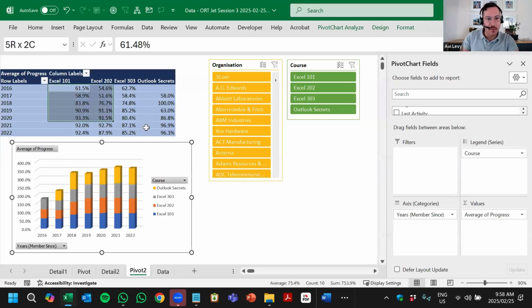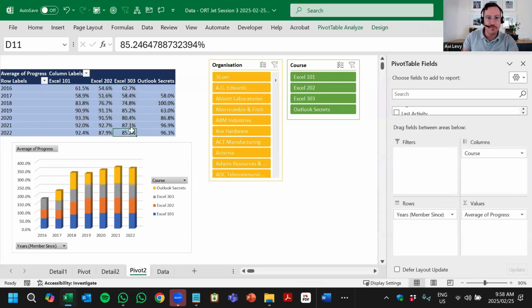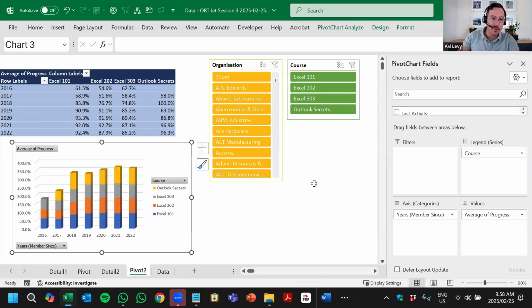So when you're just looking at the numbers here, can you notice anything, to the naked eye, in terms of a trend? Is the progress overall getting better? Is it getting worse? What's actually going on? Not necessarily. It's not so easy to just look at this and see what's going on. But I'm sure you can all agree, now that we've converted to a chart, we can really see over time, starting on the left from 2016, there's a gradual and a great increase in the progress.